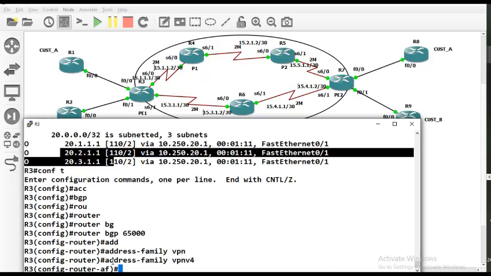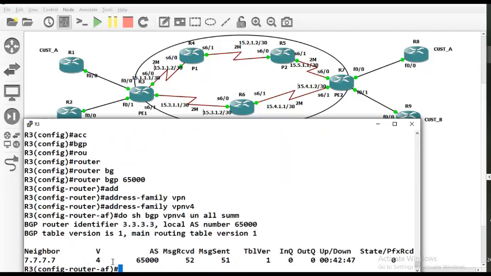Let me show you one more time. Do show bgp vpnv4 unicast all summary. You see, VPN is already up with router 7, which means I was here earlier in this mode, address family VPNv4 mode. I have already activated the neighbor.